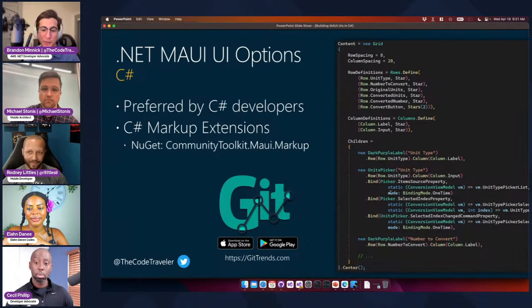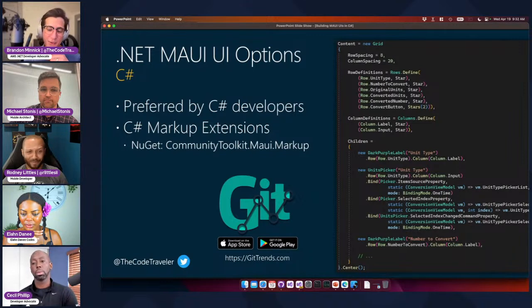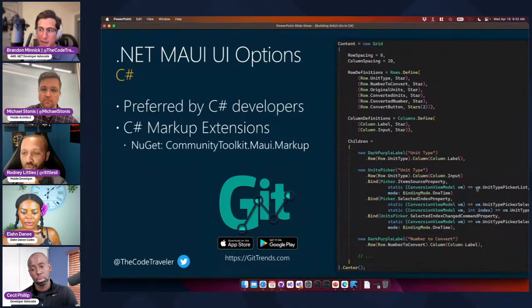And then if you want to get really into performance, I always recommend adding the static keyword anytime you're doing an anonymous method like this. So this is just an anonymous method. It's a function. It's a Func for getting down into it. This actually might be an expression if you want to get really into it. But by adding static, that means we don't have to reallocate this on the stack every time the binding changes, every time we call this method. So you get some really, really cool performance improvements because of that.